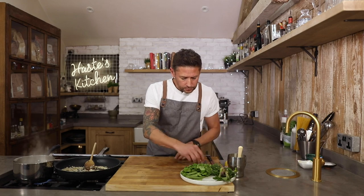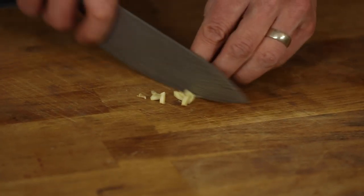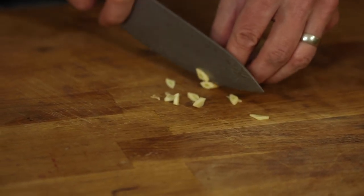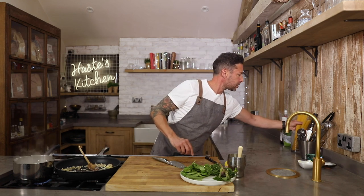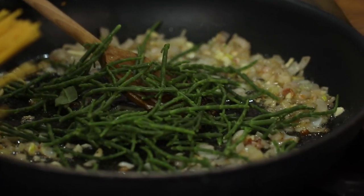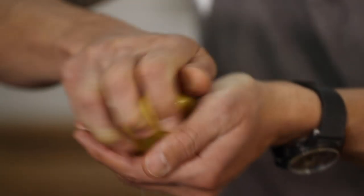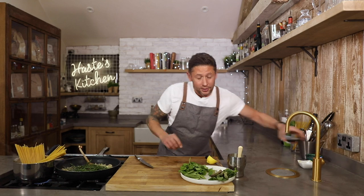We've got two cloves of garlic — I want these into sort of small little bite-sized pieces, I don't want it too fine. And now while that's sweating down, we're gonna take a decent handful of our spaghetti — that can go into our boiling water. And then into our pan with our onions and our garlic, we're gonna take our samphire — a large handful. We're gonna take a squeeze of lemon, a splash of white wine, season with a little bit of salt and pepper. Tiny amount of salt because we've got samphire in there which is generally just salty as it is.